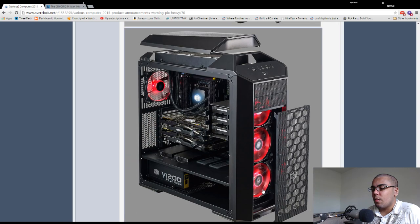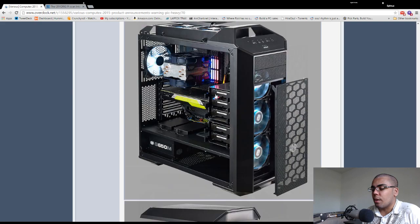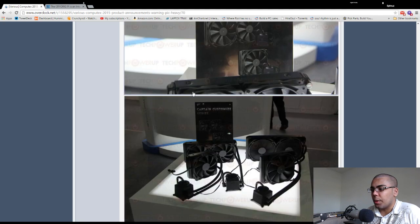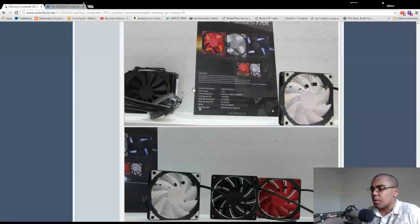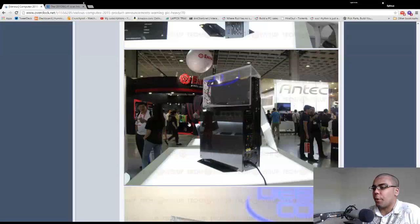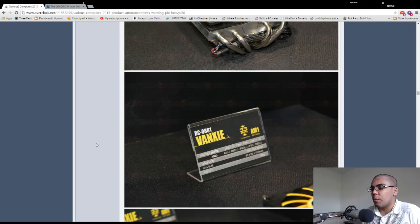I like this design — two or three fans if you can fit them. You can remove the five-and-a-quarter inch base and move the drive cage. A lot of interesting designs here. In-Win is showing liquid coolers — what else can you say, we'll see how they perform. DeepCool is showing fans, cases, and another case. I like this idea of showing off your graphics card in a small form factor case — this is a cool design, hopefully not too expensive. Some of this stuff isn't even being covered by media outlets on YouTube, which is one reason I keep track of this thread.